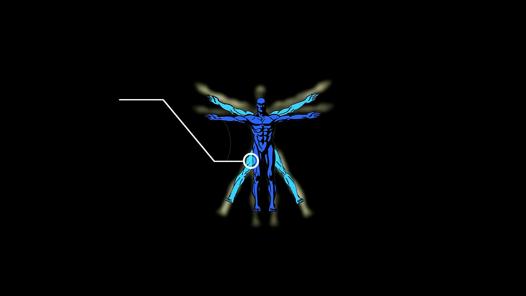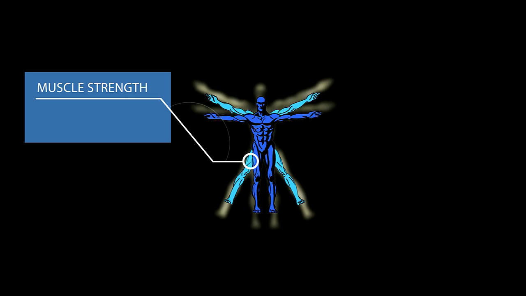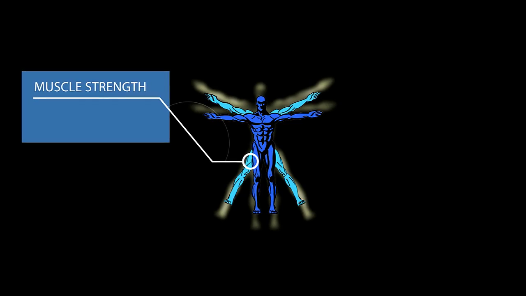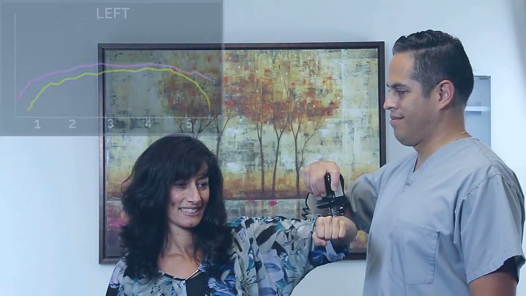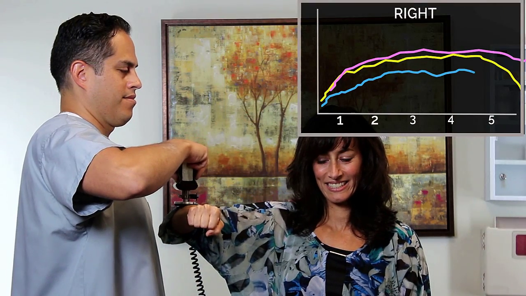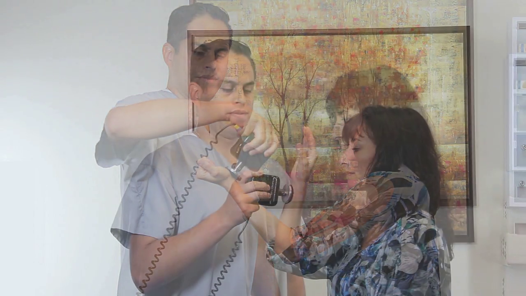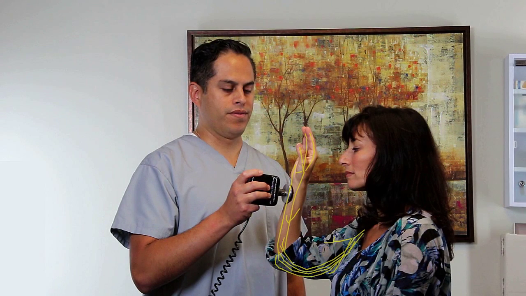The next test we focus on is muscle strength testing. The goal of the muscle testing portion of our exam is to correlate muscle function loss to the individual's ability to move. By testing both left and right side, we can compare the differences between the opposing sides, how muscles are functioning overall, and how the correlating nerves and nerve roots are affected.